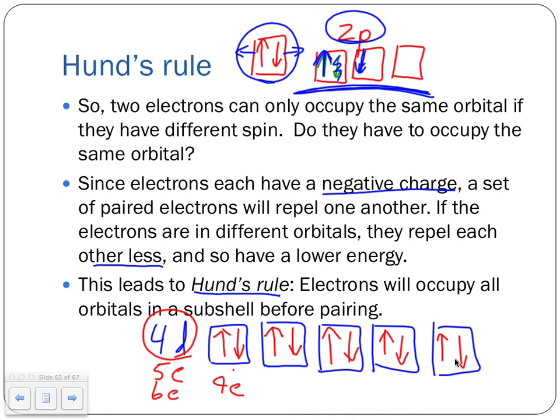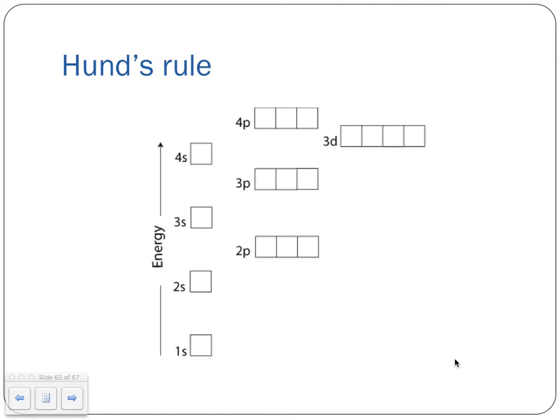If we had another electron, it would have to go from the 4d on to the next one, which, let's see, would actually be the 5p. So it would have to go into the 5p subshell next. So we can sort of see a little bit of this right here.